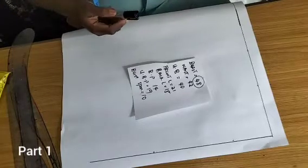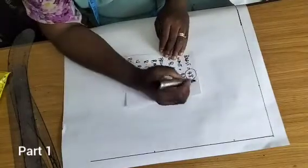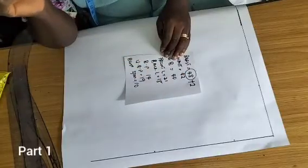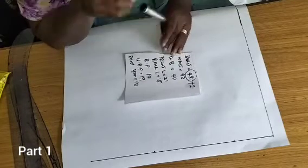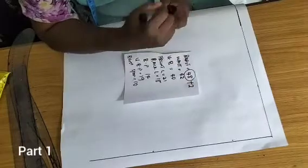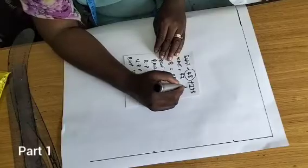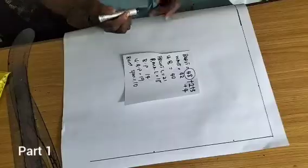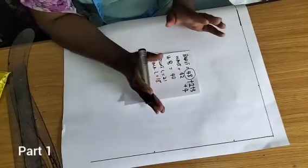Okay, so what I do to the bust circumference, for a normal size, I add 2 inches to the bust circumference. That's if I'm using a damask fabric or Ankara or whatever. For a normal size, I add 2 inches. For a plus size, I add 3 inches. And for super plus size, that is people that are really very big, I add 4 inches for them. Okay, so this does not affect anything at all.